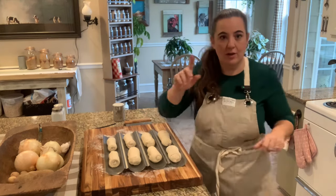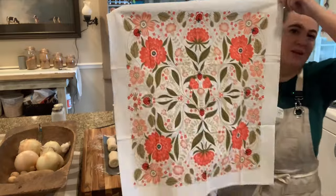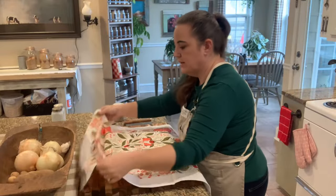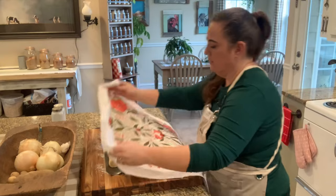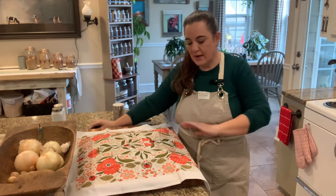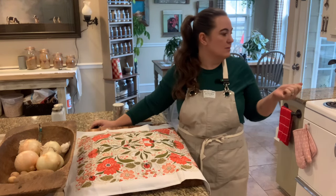All I'm going to do is cover this with a towel. How cute is this — I got my Jigibird towel. It's got little ladybugs on it, kind of Valentine's-themed. I'm going to cover our rolls and let them sit for about 45 minutes to an hour while I go do some other projects. Then we'll come back — I am going to egg wash these before I put them in the oven and we'll have fresh hoagies for lunch.